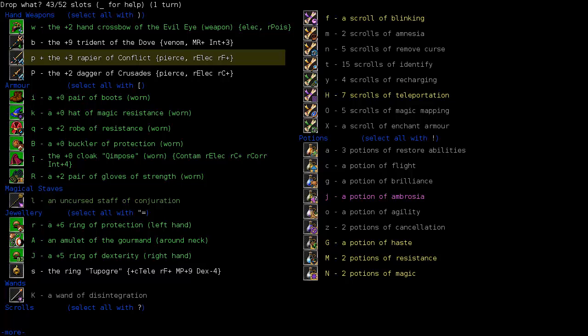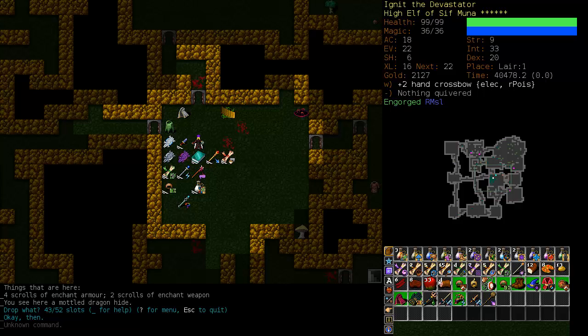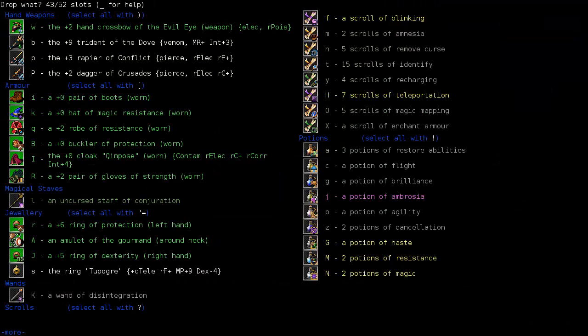Although those two would add an extra layer of resistance. How are we for resistances? We are already on 2 levels of resist cold, so let's drop the dagger, and we'll keep... No, the dagger. The trident's MR, I think that's 2 levels of resist magic, so we might want to keep that. It's actually a pretty good little crossbow.